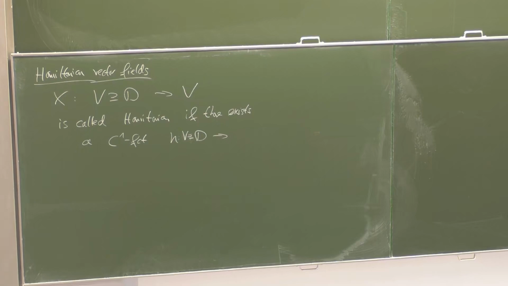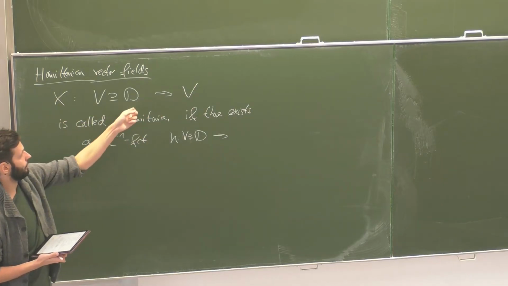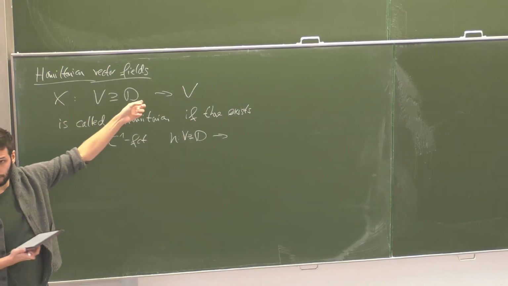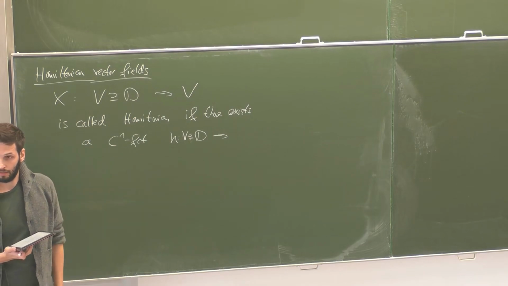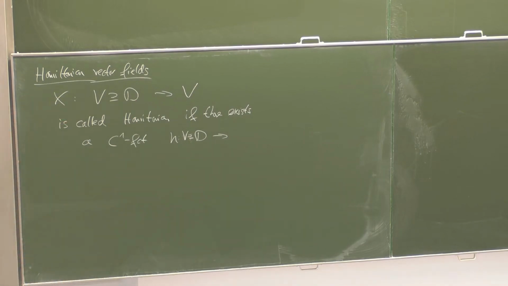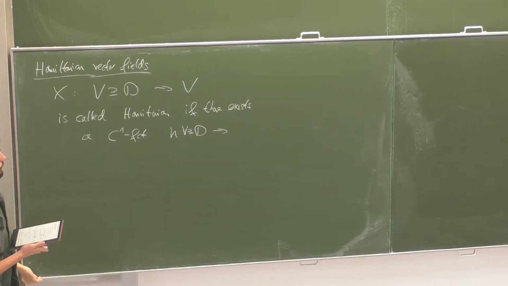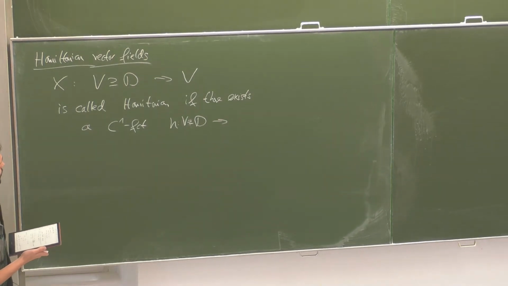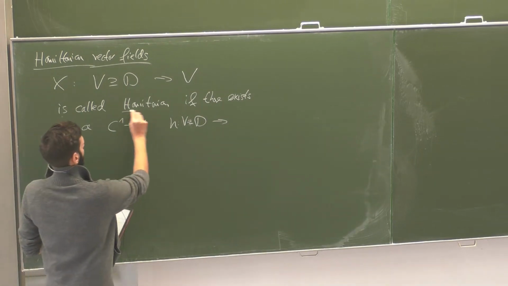Domain is not V times V. No, the domain is really on the subspace of the symplectic linear case. And you consider that as kind of like a vector field, but then in the linear world. So the projection on the first factor, so we trivialize the tangent bundle, and then you get the second component. And we say that this one is called Hamiltonian.